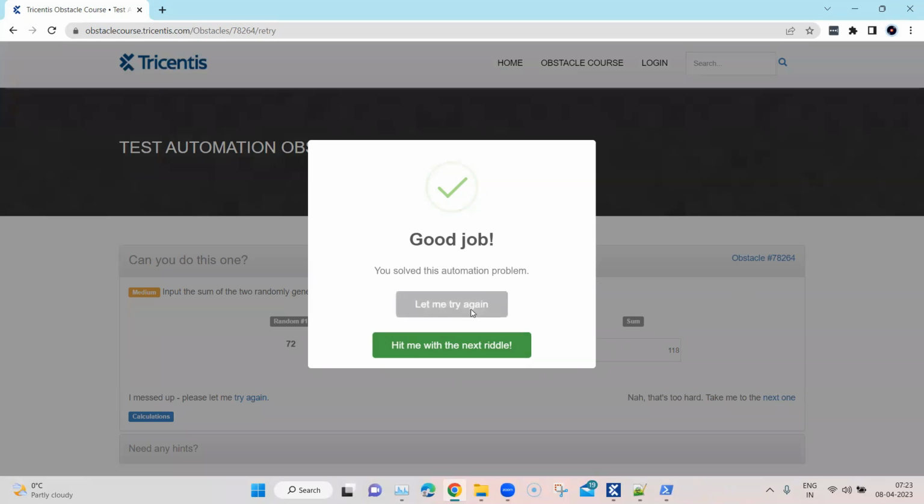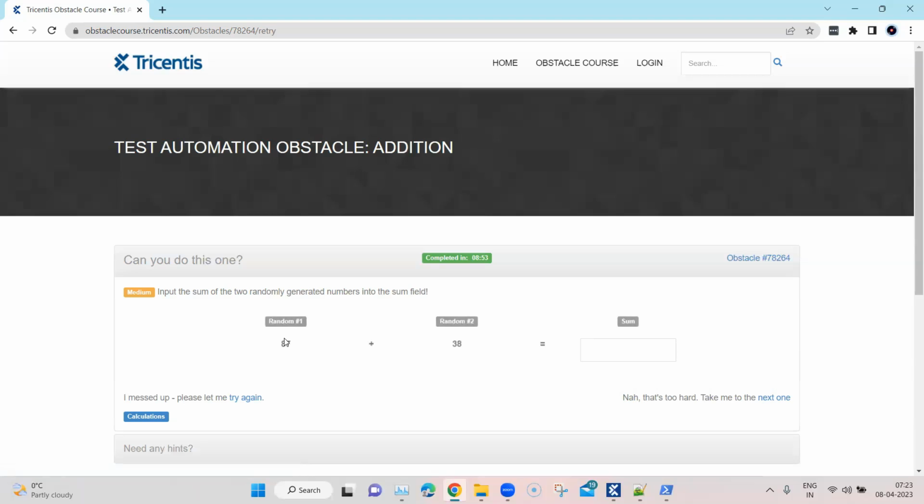So entering or doing the addition is not the difficult part. Even entering the sum here is also not difficult. But to complete this whole obstacle, you need to enter, and also it should actually trigger that particular success message. So that's the whole test case. Only adding two numbers is not difficult, so that you can do, but you cannot complete it unless you get that particular success screen. So let's see what happens when we go with the regular automation on this particular obstacle.